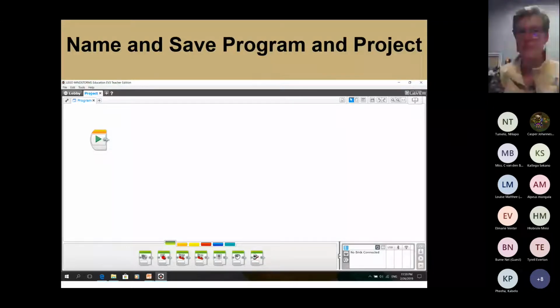Onto your brain, onto your robot's brain. I'll show you just now when I demonstrate. If you double click on program, you give your program at least a name so you can identify it easily. And Sylvia will explain later that when you do Spike Prime, the naming of your program has kind of fallen by the wayside, which is quite sad. But it means that you have to have kind of a sideline list to know that program 1 is this and it does that and where it must start and how it must move.